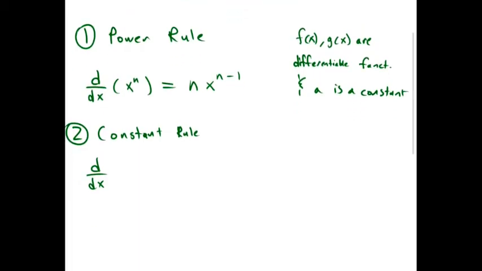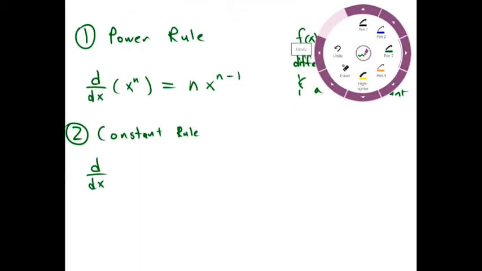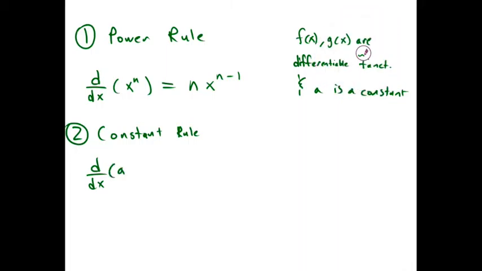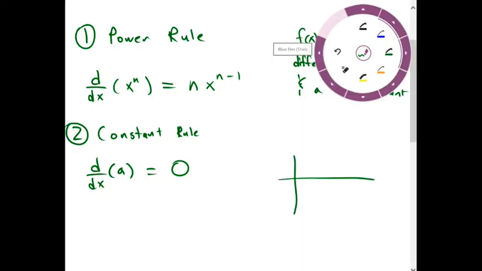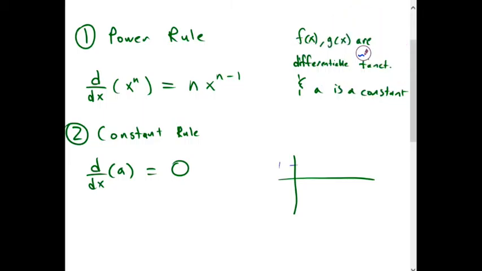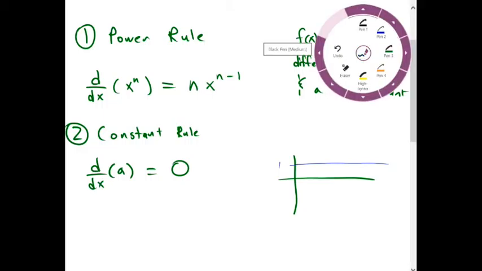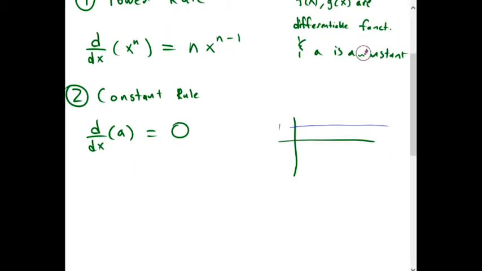So if we're taking the derivative of a constant, we'll call this the constant rule. Taking the derivative with respect to x, that's why we have an x right here, of a, we get 0. And this makes sense because a constant has a slope of 0. If we graphed a constant, let's say 1, you can see its slope is 0. And taking a derivative gives you the slope of the function.